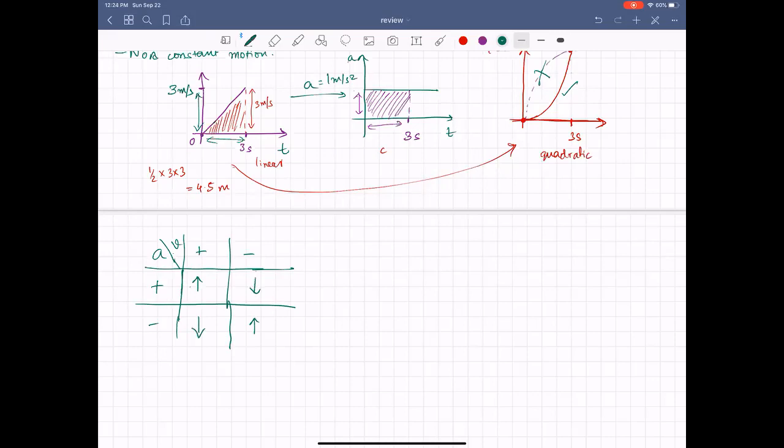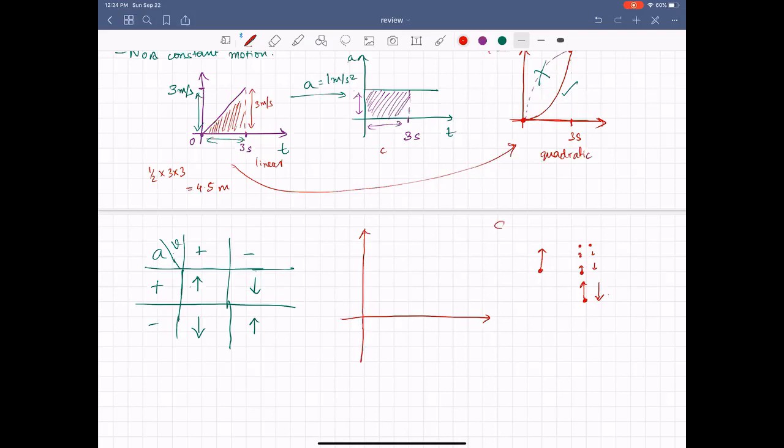So how do I actually draw graphs for a situation like this? For example, let's look at the scenario where I've thrown a ball up. Let me draw a motion map for that. I've thrown a ball up with an initial velocity. It's slowing down as it reaches its peak height, and it stops for an instant at its peak height. Then it starts speeding up downwards and comes down. So in this scenario, I know that the acceleration is going to be minus 9.8.